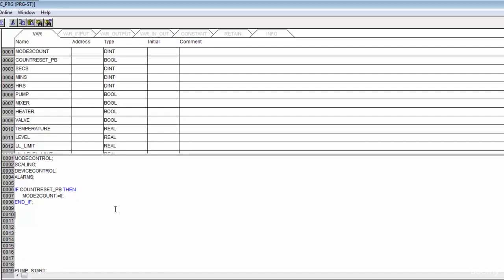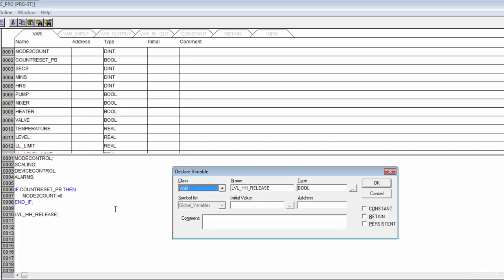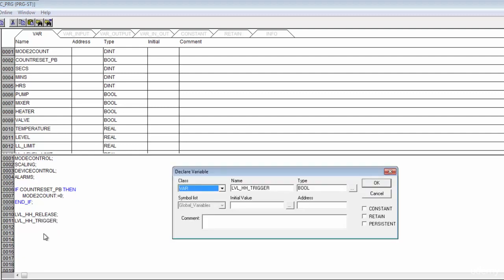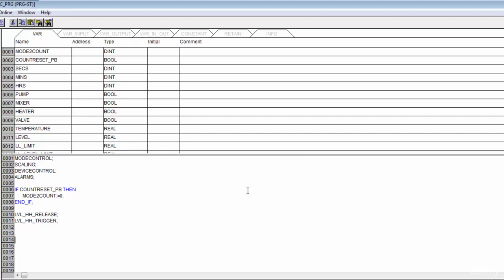So we're going to say level_HH_release, and that'll be a bool. And then we'll also have level HH trigger, and it probably makes more sense just thinking about it mentally to put those on the other side, right?